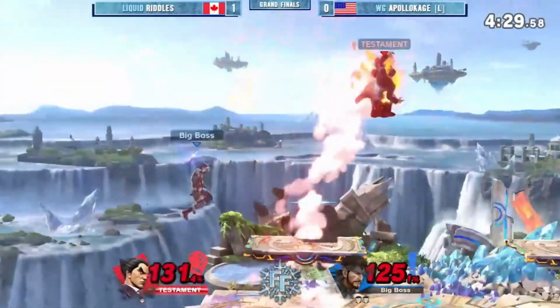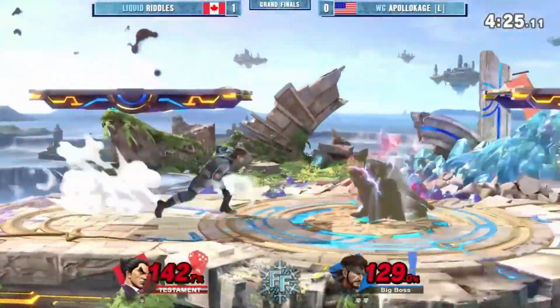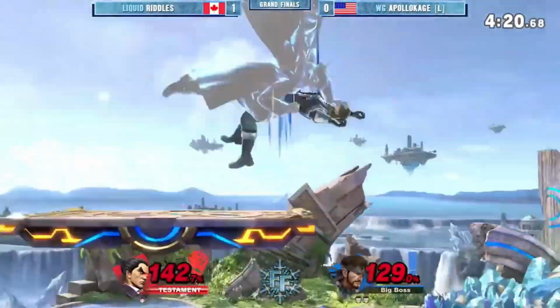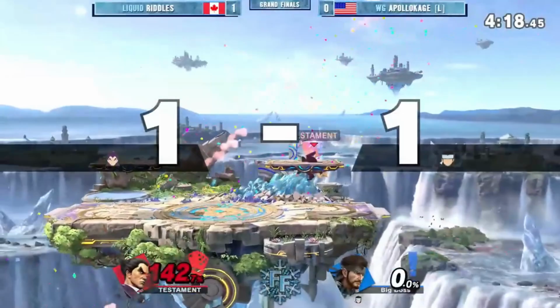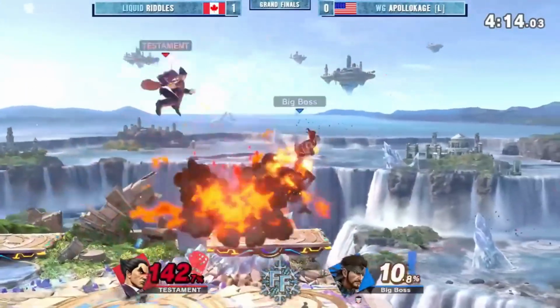Now, AK slowing things down. No need to rush this. Yeah, he has to avoid literally everything not to die right now. Doesn't lose off of that down throw. And that's the stock. You're gonna die here, but you got one in the bank, so let's see how AK can close that out if he can, or if Riddles can make this comeback a reality.